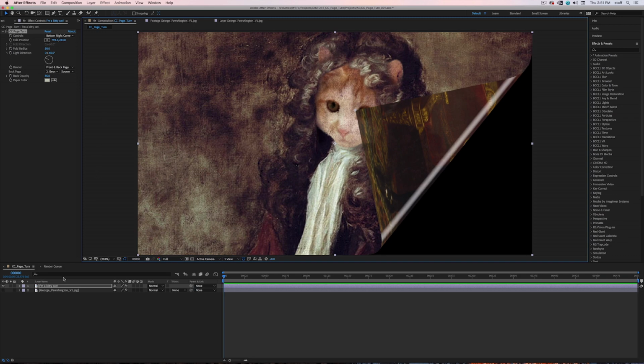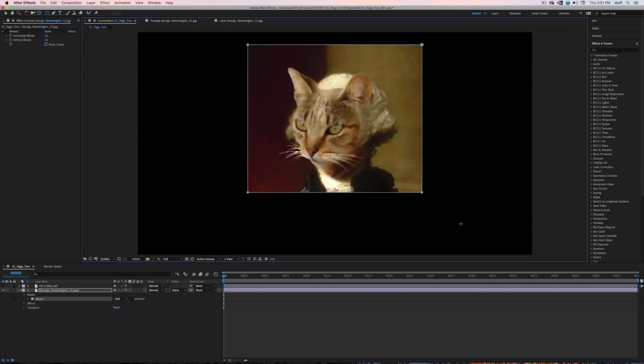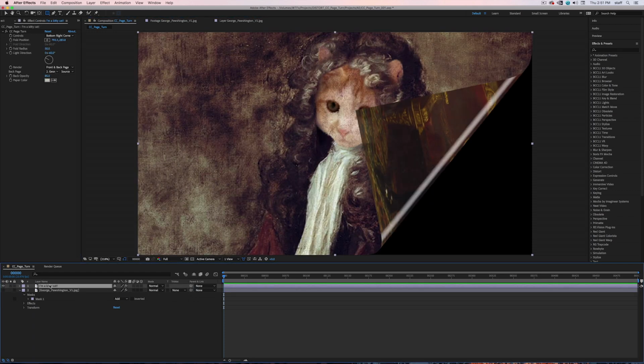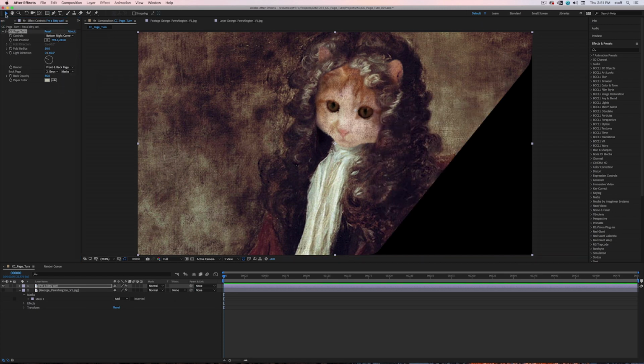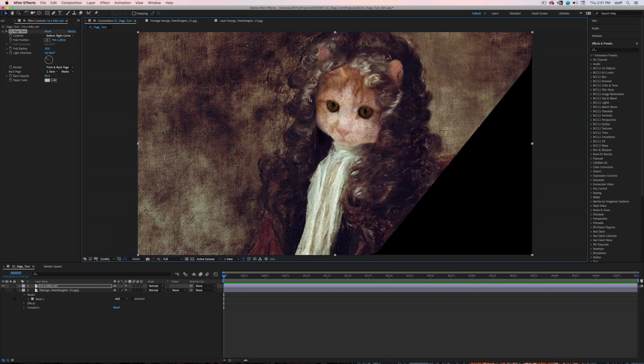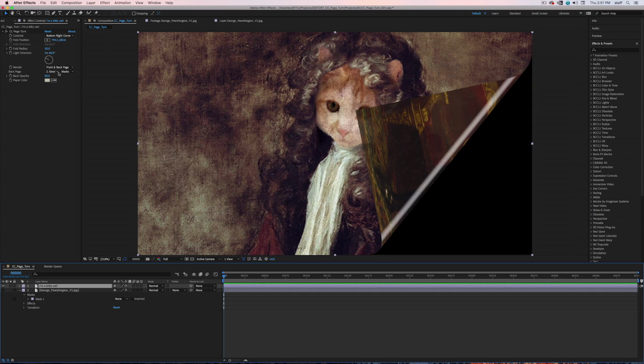By default, the second dropdown is set to Source. But let's say you only want to see certain parts of that backside image. That's fine. Simply go to the layer that is being used as the backside, mask in the areas you want to keep, go back to the original plugin, and select Masks. What this does is this will only then show the areas that you decided to keep using masks. But what if you need to apply another plugin to alter the actual look of the backside image? That's fine too. Simply apply the new effect to that backside image, go back to the CC Page Turn plugin and select Effects and Masks to see it applied.